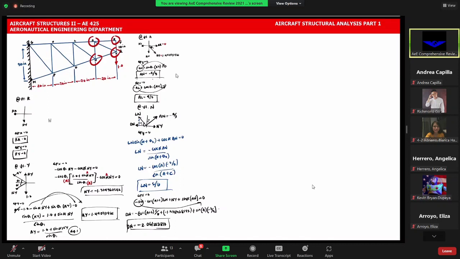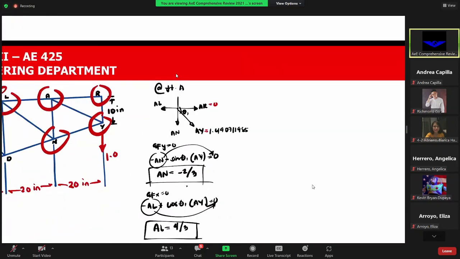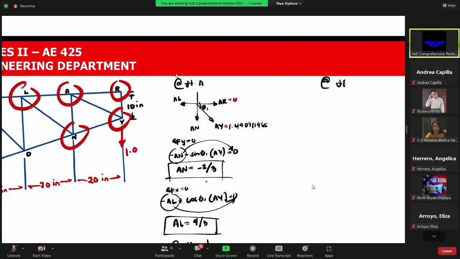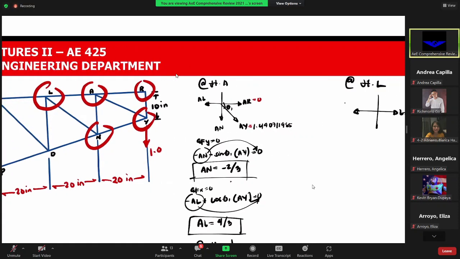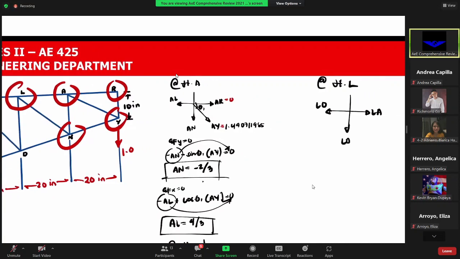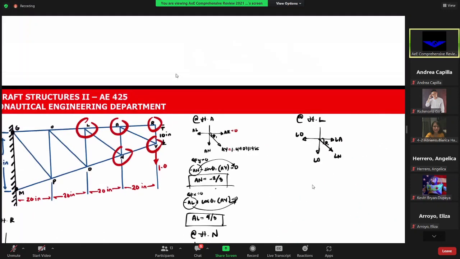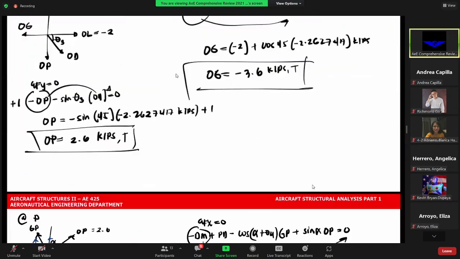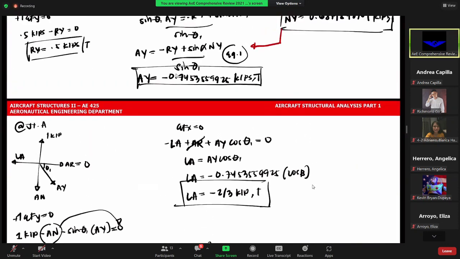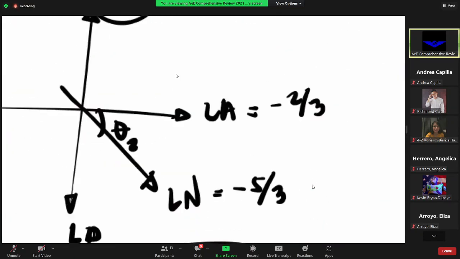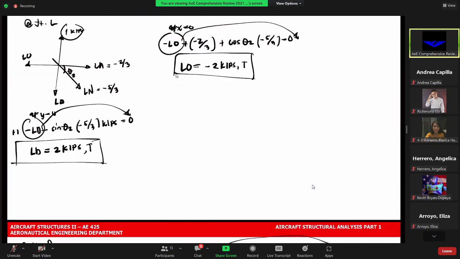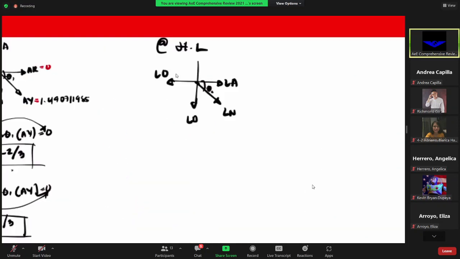Next naman is yung ating L. Okay? So at joint L, drawing ka lang ulit guys ng free body diagram. Ganun lang yan. So meron tayong LA, meron tayong LD, LO pala, sorry. This is LO, meron tayong LD, and then this is LL. Ngayon, anong theta yan? That is theta sub 2. Okay? Check natin kung theta sub 2 yan at joint L. Hanapin lang natin yung L dito, guys. This is N and L. So, yan, nakita nyo, no? That is theta sub 2.